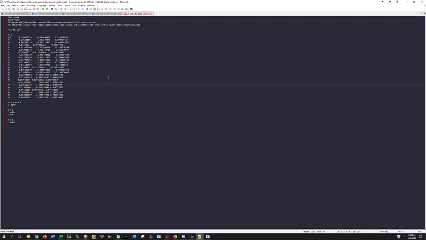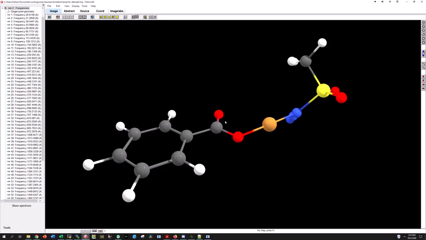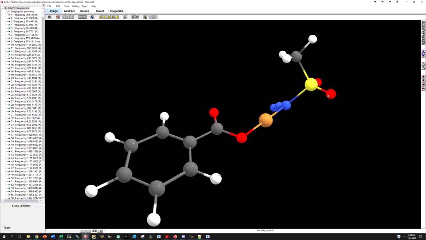Then we have to look at the rest of our stuff here. We do need to use our split basis set in this project. You see I'm using gen right here, and I define my basis set info down here. One error you can run into is that you don't specify the correct atoms. So let's make sure that we have all those atoms in here. It looks like we have oxygen, carbon, hydrogen, nitrogen, and sulfur.